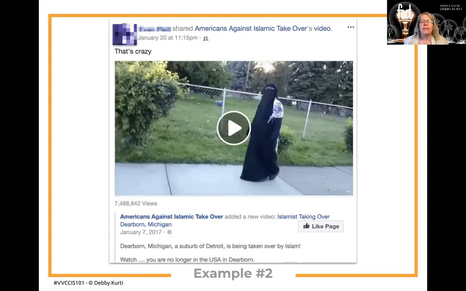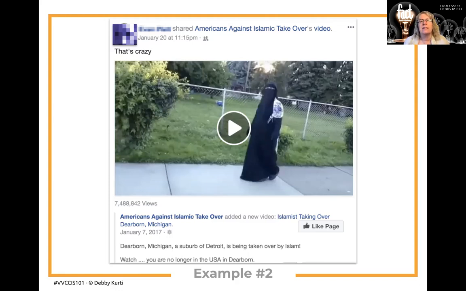And it's the Americans Against the Islamic Takeover website or Facebook page. And the video is titled Islamists Taking Over Dearborn, Michigan. Like, what the heck is it with Dearborn, Michigan, right? Dearborn, Michigan, a suburb of Detroit, is being taken over by Islam. Watch out. You're no longer in the USA in Dearborn.